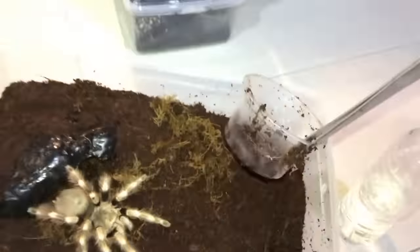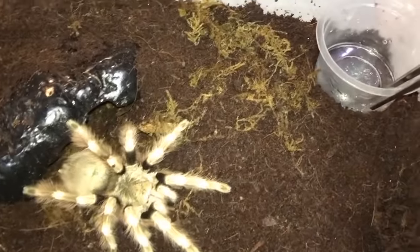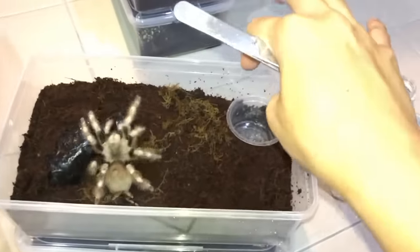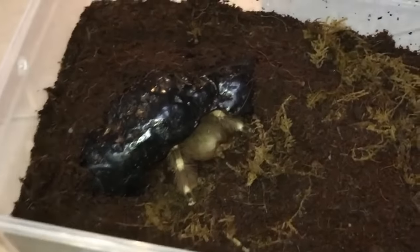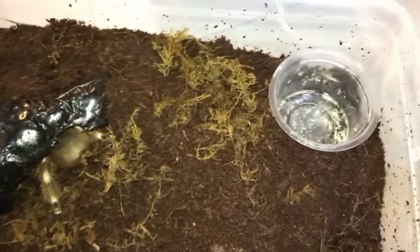And there we go. This girl is super skittish, so please stay where you are while I put your water dish over here. She doesn't actually run towards you. She runs away from you and just bolts out. Oh, no, no, please stop. Okay, thank you. Just stay in there, please, because I don't want to deal with you running out. This girl is big, about 6 inches.